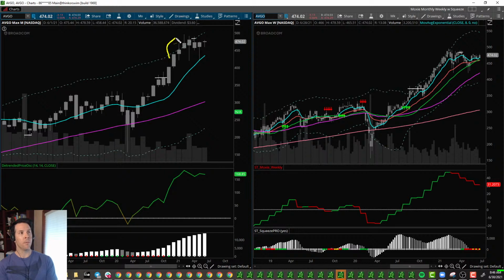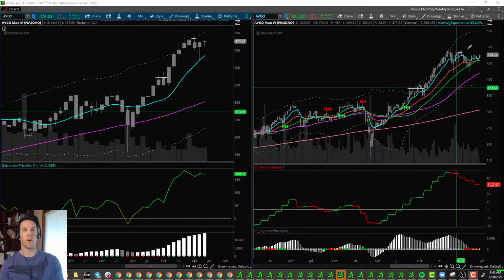If you look here on the monthly chart, part of the reason why it's been flagging is because it actually had such a good move that it hit the outer boundary. It hit the monthly third ATR, which is pretty far. And you can see it hit it. And then what it's been doing, it has been flagging sideways, basically into the monthly 10, and then flagging sideways on the weekly chart with the weekly 8 over the 21 the whole time. So this is still bullish. It's flagging, but it's still bullish because that 8 is over the 21.